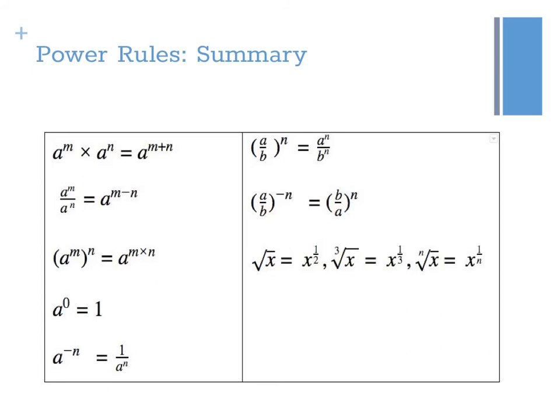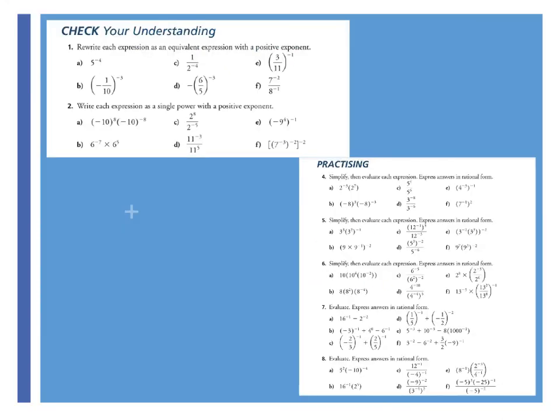Similarly, although we didn't talk about these, if you have fractions inside the brackets, that n is just going to be on top of the a and the b, so we can rewrite it like this. And if it's negative n, that negative means flip it, and because this is a fraction, we could actually just flip it, b over a. So a over b to the negative n is the same as b over a to the positive n. And then these last ones we just went through. So good luck trying them on your own.